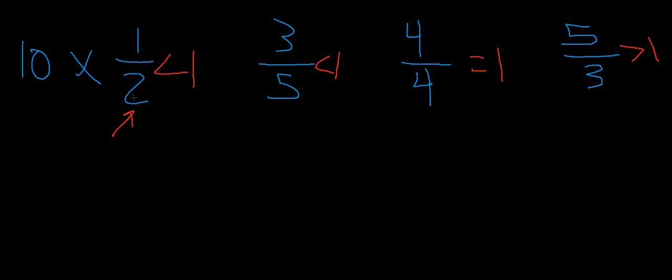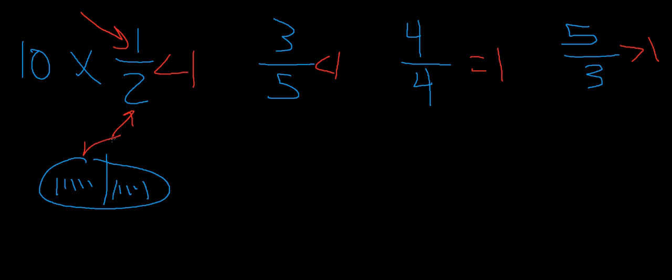We want to look at the bottom number. It's 2. Think of it as we're going to divide the 10 by 2 first into 2 equal piles, and you are going to get 1. So if you divide 10 into 2 equal piles, there's going to be some on the left, some on the right, right? And you only get one of them. So are you going to have more than 10 or less than 10? Well, hopefully you see you're going to have less than 10, because if you divide 10 into 2 equal piles, there's stuff over here, stuff over here. You're only going to get 1. You're going to get less than 10. So the answer is going to be less than 10, even though we're not actually computing what it is.